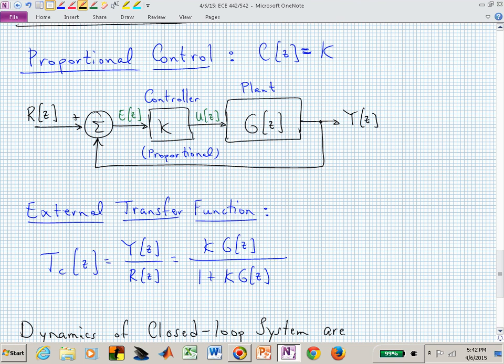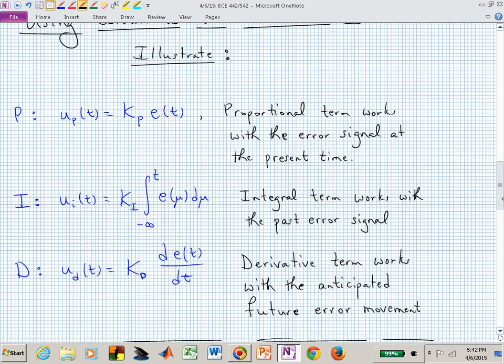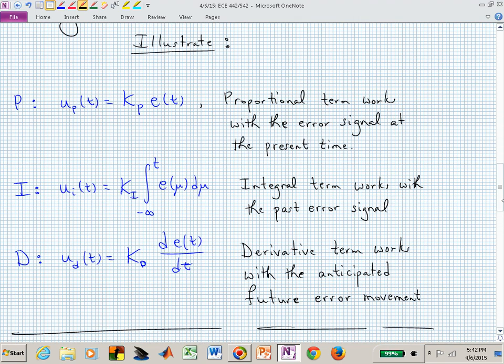To start, like I said, let's just look at what we can do by adjusting this gain K. And in all three of these, if we did go back to the PID controller, just think about this like having three different knobs. You have a K_P knob, a K_I knob, and a K_D knob, and you can adjust those. We'll just keep them non-negative from 0 up to infinity. Those three knobs can be independently adjusted.